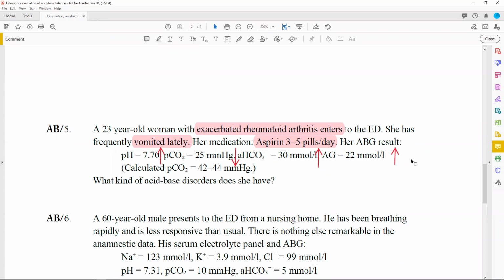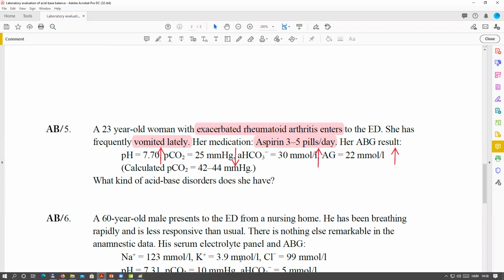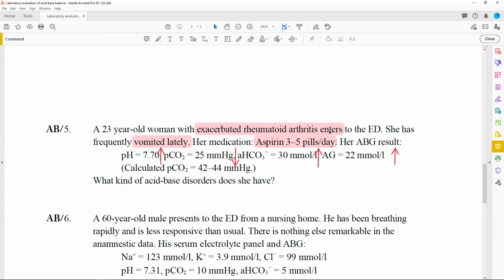Okay. Now, let's see. So, looking at this one, this patient has alkalemia. That's a mixed form of alkalemia, but we have at the same time a metabolic acidosis. Good, but you don't see it on the pH. Now, I think it refers back to the medication. Exactly. So the aspirin is acetylsalicylate. That caused the hidden metabolic acidosis. And what caused the metabolic alkalosis?